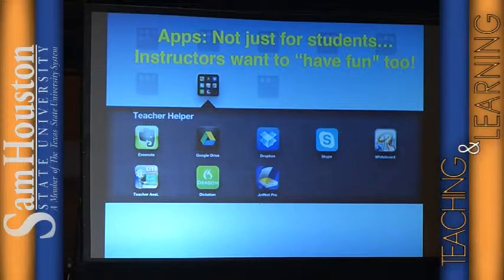Teacher Assistant, I wish I had time to show you this. This is really neat. You can track your students' attendance. If there's an issue with them in class, it gives you the ability to import a picture or take a picture right there, write what happened, the date, the time, and whether you contacted them about that. So it's just keeping notes on the student.